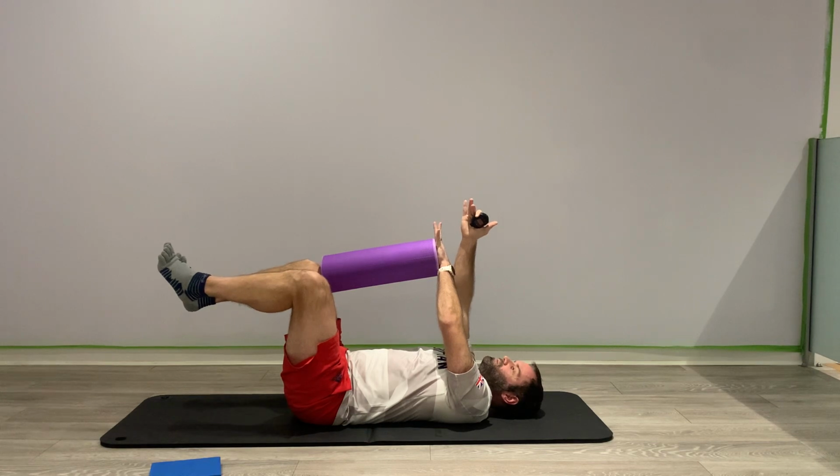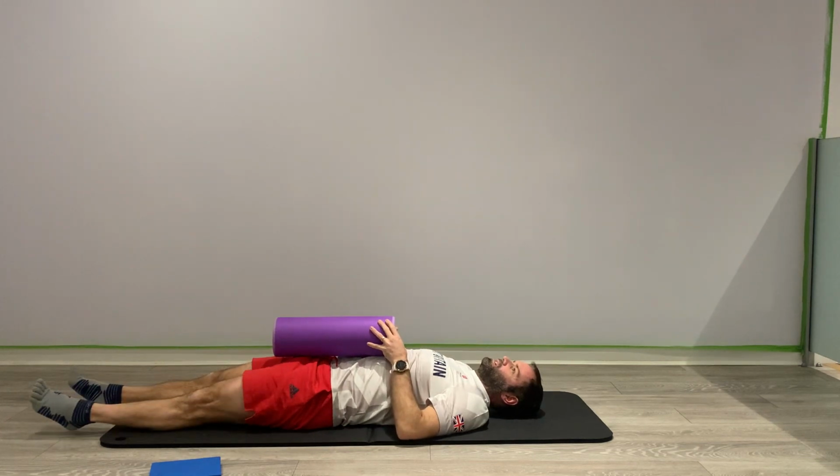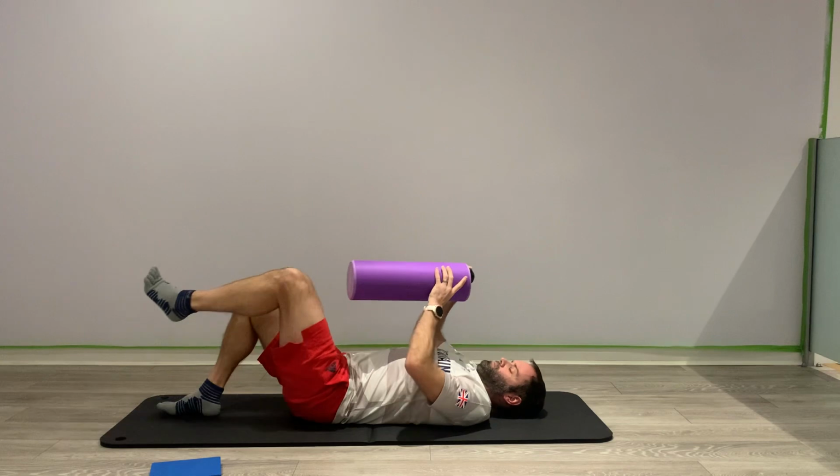In, 5, 3, 2, 1, and then come back out. Give the legs a little shake out before we go into the opposite side. So you should start to feel that core starting to catch you already. So a nice, easy position to go into.